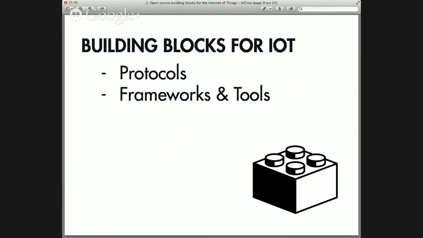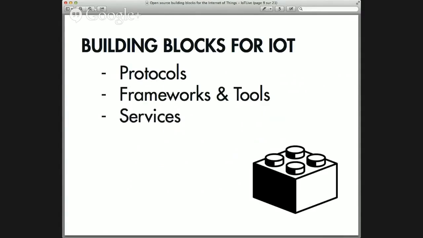When you develop a solution, just like with your Arduino, you need some tools to do the actual hardware design. Well, when it comes to developing a software solution, then you need an IDE, a development environment, to write your code, and the code that you will write is very likely going to use some kind of framework. You need some helpers to access your underlying hardware, to manipulate your GPS stack and the like. So yeah, we also have frameworks and tools as part of the Eclipse IoT initiative.